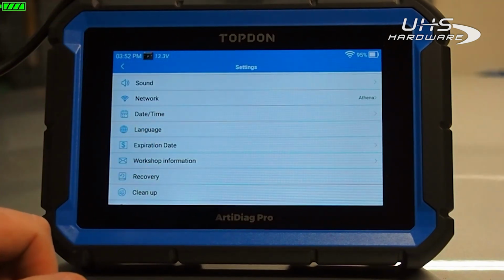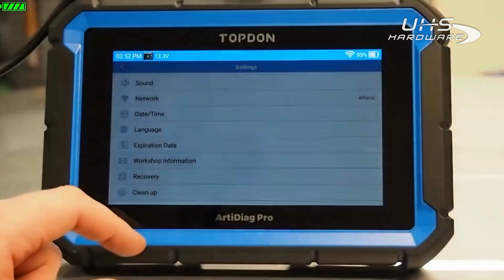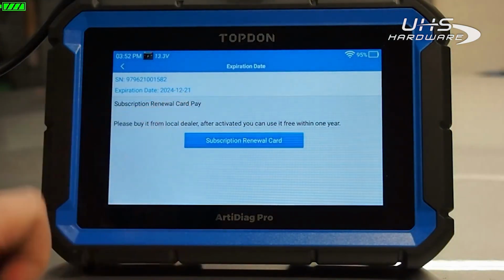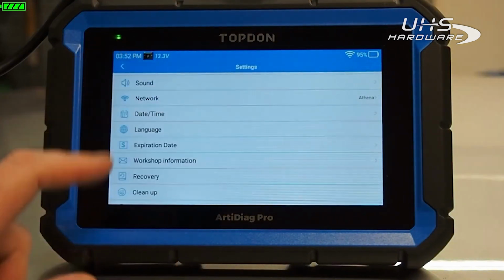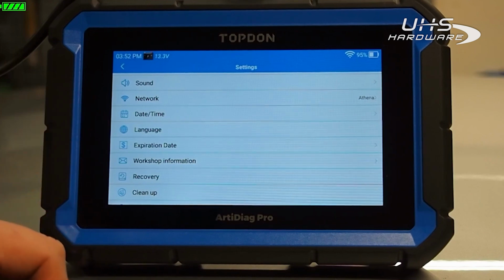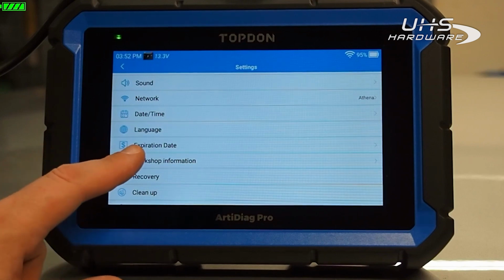Language, you can change the languages. Expiration date lets you know when your software will expire. So if you don't know when your software is set to expire, you can check in here. You'll want to contact your local dealer if you do need to renew your software. Otherwise, you can also go to TOPDON.com and, of course, purchase any updates as necessary.